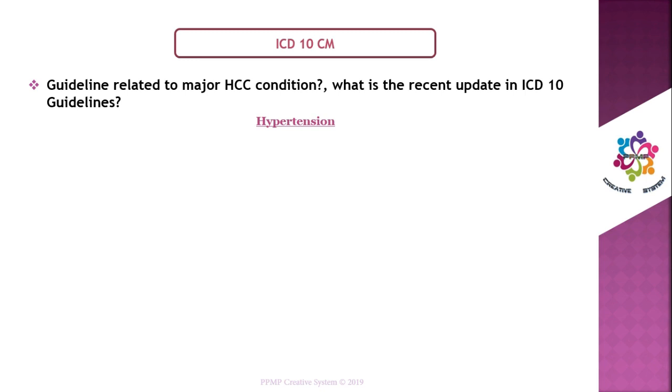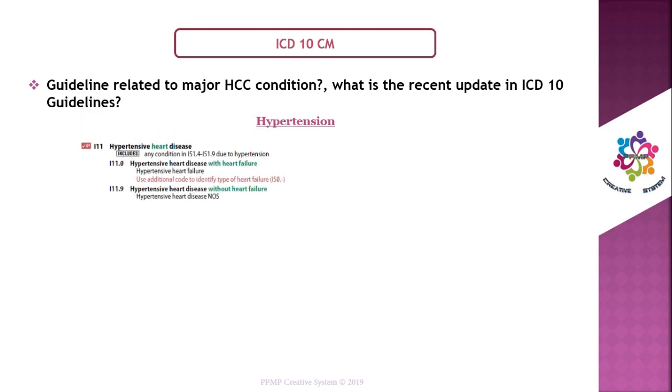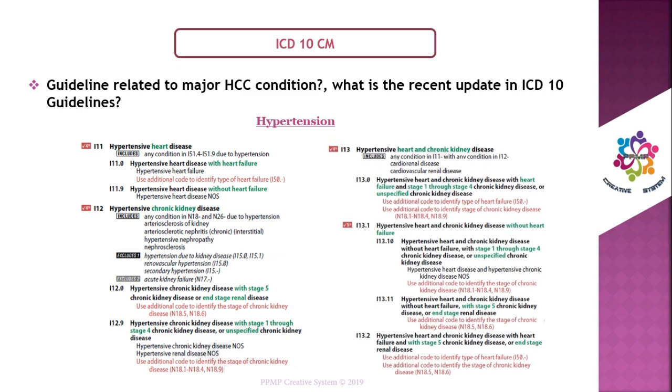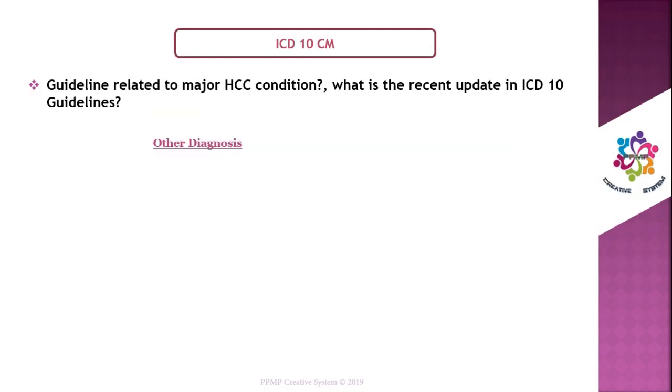Hypertension. We need to assume and code the cause and effect relationship for specified conditions as per the ICD-10 guideline, even if the provider has not linked them. The example conditions we listed below. 1. Hypertension with heart disease. It may be heart failure or a condition from the I51.4 to I51.9 series. 2. Hypertension with chronic kidney disease. 3. Combination of both CKD as well as heart diseases.